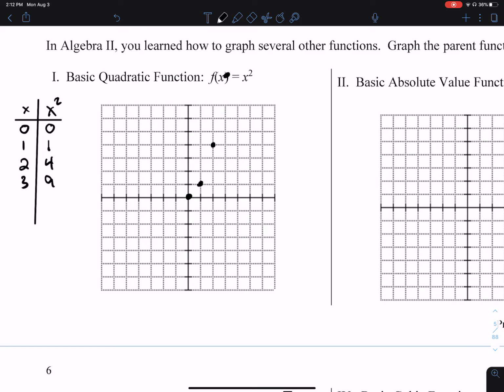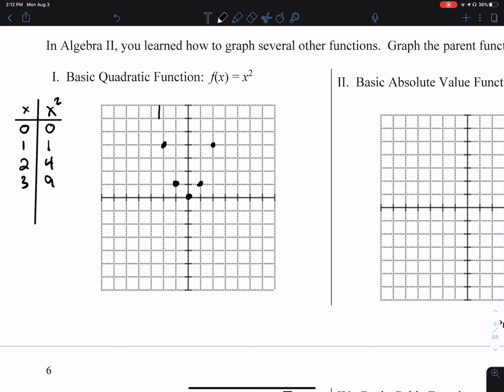Now, if you put negative numbers in, if I put a negative 1 in, a negative 1 squared is still 1. If I put a negative 2 into this, a negative 2 squared is 4. Negative 3 squared is 9. There is a line of reflection, a line of symmetry for every parabola. The left and right side of that are going to be identical. I'm going to connect these. This is a parent graph of a quadratic. It is called a parabola when you graph it. Vertex is at (0, 0), the origin.